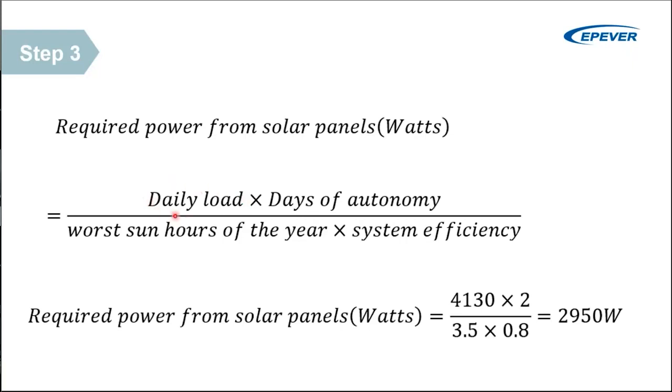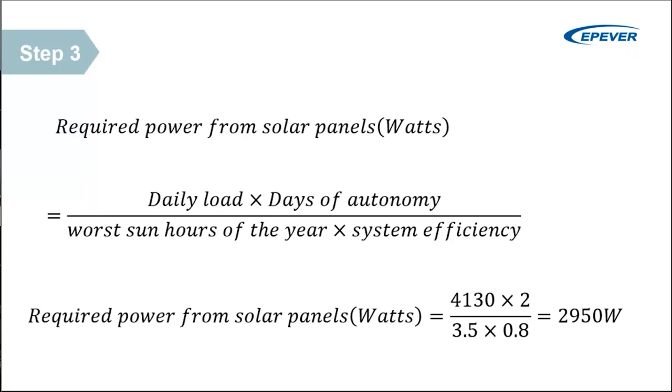You see that you have a daily load, then the days of autonomy, divided by the worst sun hours of the year, and multiplied by the system efficiency. What this means: different locations of the world get different levels of daily sun irradiance, and the actual generated power from solar arrays at any location depends on the latitude, the time of the day, the season, the shading from buildings, and so on. It's not difficult to find the sun hours. The sun hours are the number of hours that the solar irradiance level is higher than a specific level, for example, 1000 watts per square meter. This is different for your area in the winter and summer. So it's best when you are designing the system to calculate it based on winter, because then you will account for the worst day in the year, and you will always have energy.